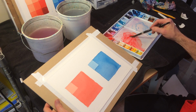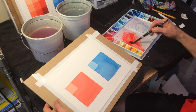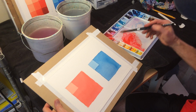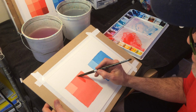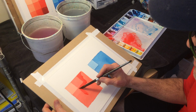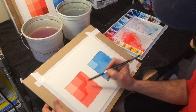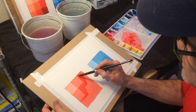So I got a little bit more concentrated mix of the straight red, and I want to make sure I got plenty. As I keep painting these layers, the shape I'm painting is smaller and smaller, so it won't take as much paint, but it's becoming more and more concentrated too, so it doesn't want to move around quite as easily as the more watery unconcentrated mixes.